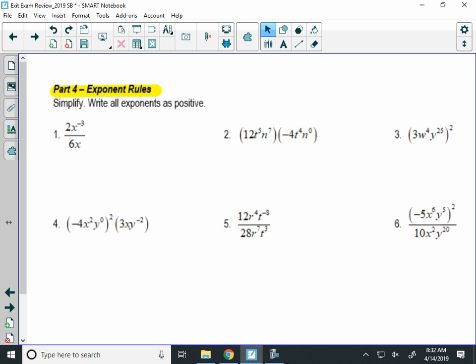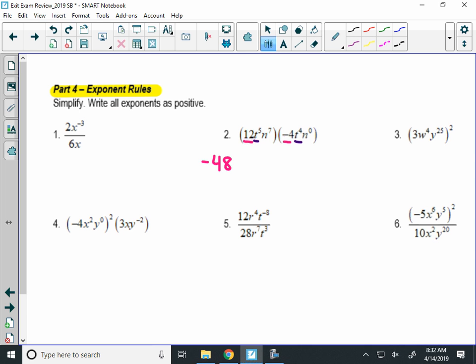What we have here in number 2, there are no plus signs and no subtraction. All you need to do is multiply to combine these together. If you don't like the parentheses, then you can rewrite it without the parentheses. But when we multiply with exponents, we take it one term or one variable at a time. So I'm going to start by looking at the numbers, 12 and negative 4. 12 times negative 4 is negative 48, so that's what you put down. Then you look at the t's. I have t to the 5th and t to the 4th.